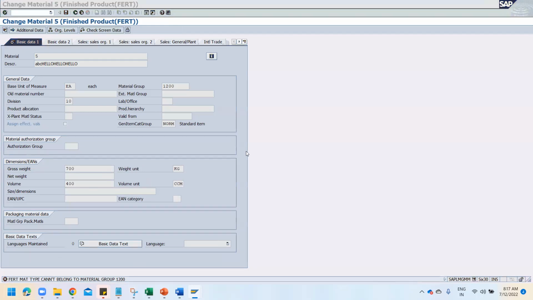So in such a situation, it is always better to check the technical description, and it will give you sufficient information.